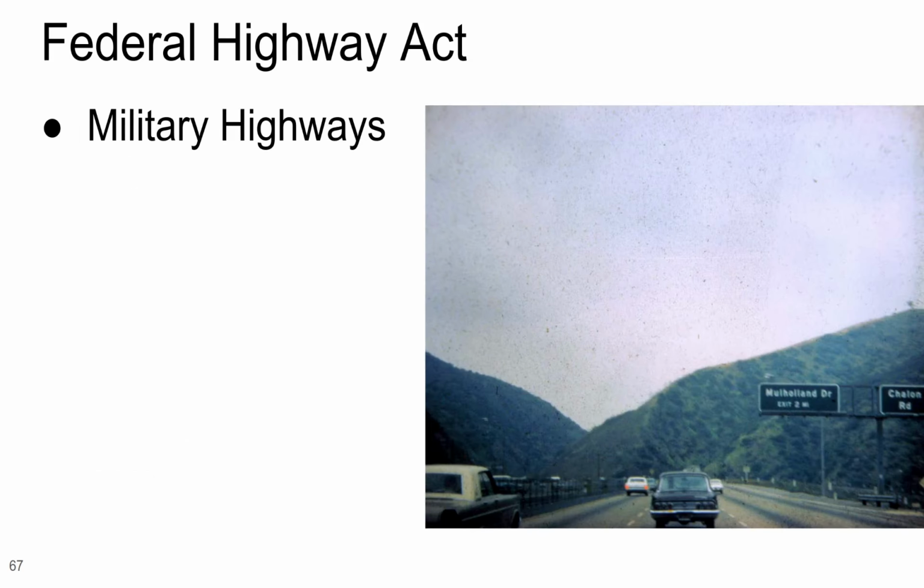The Federal Highway Act, with the military highways, the Federal Highway Act under Eisenhower. Eisenhower saw the Autobahn of Germany and how useful that was during World War II for the Germans to move military equipment around on these huge roads, which led to highways. Instead of like a 2-lane road, everything was now 4 lanes in each direction, or 3 lanes in each direction for a 6-lane highway, which then further accelerated suburbanization because we had freeways where you can drive really fast.